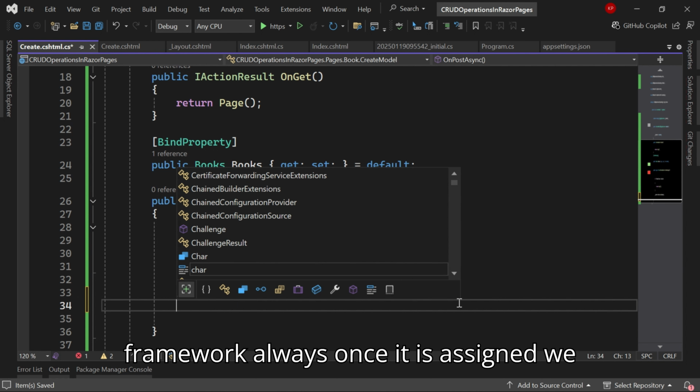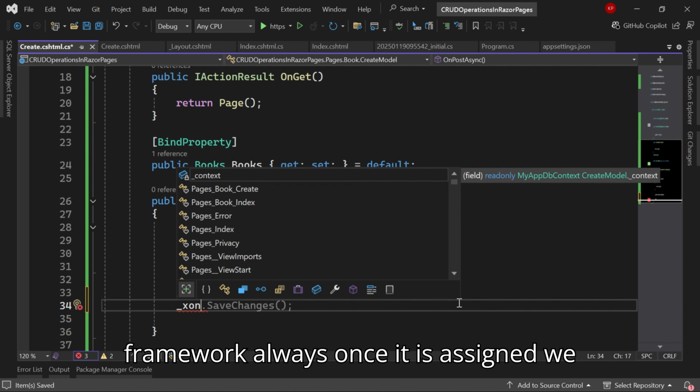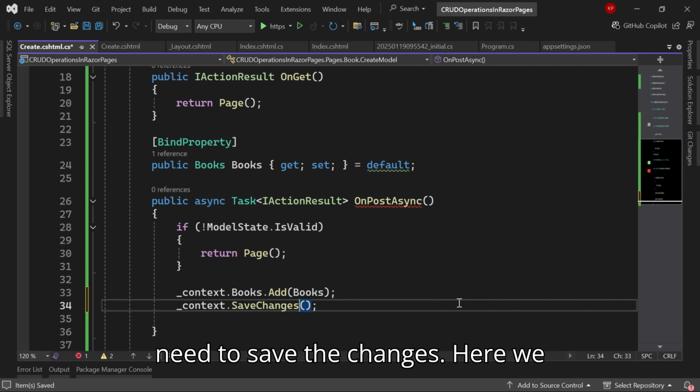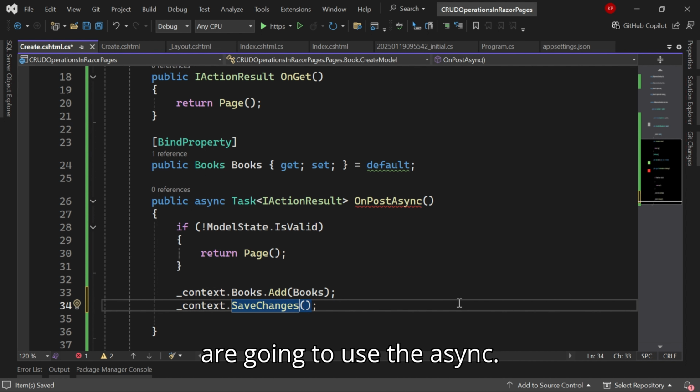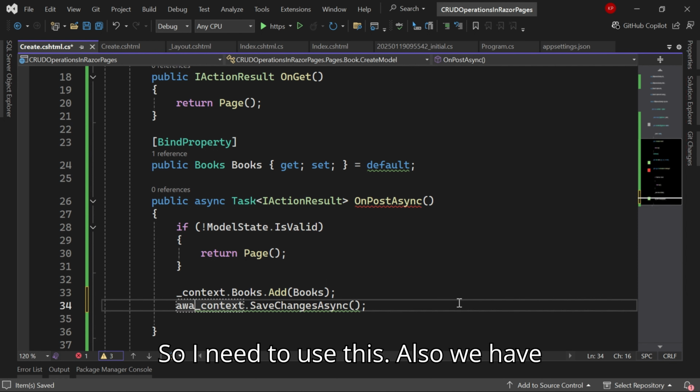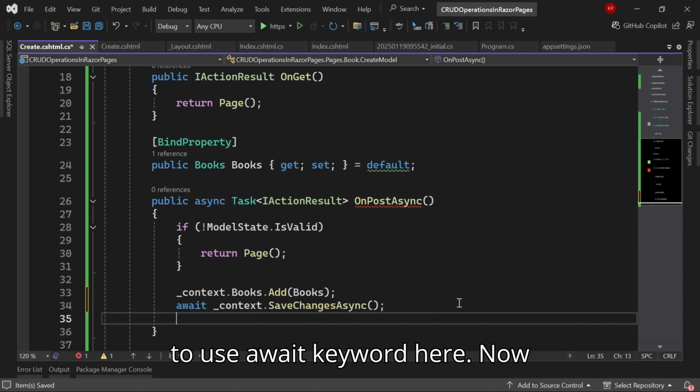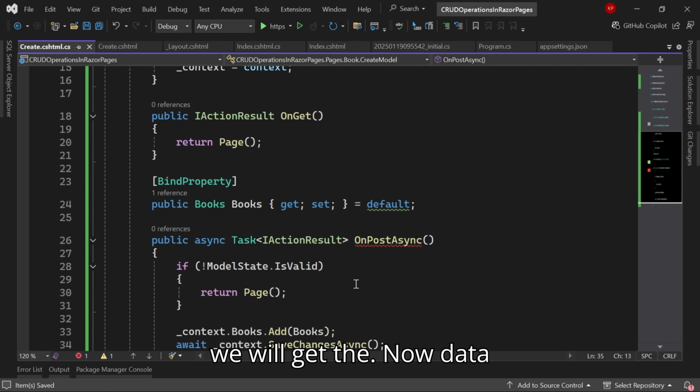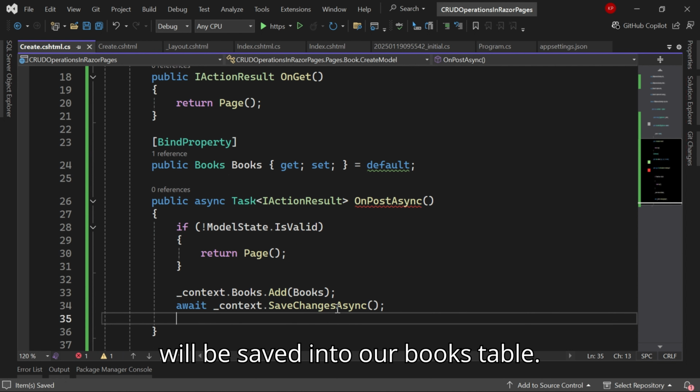When we are using Entity Framework, always once it is assigned, we need to save the changes. Here we are going to use async, so I need to use this. Also we have to use the await keyword here. Now the data will be saved into our Books table.